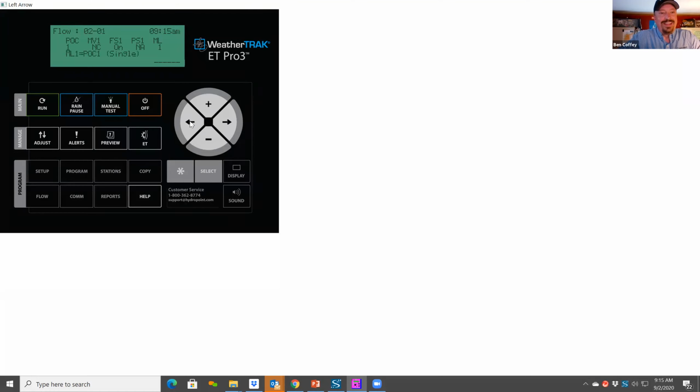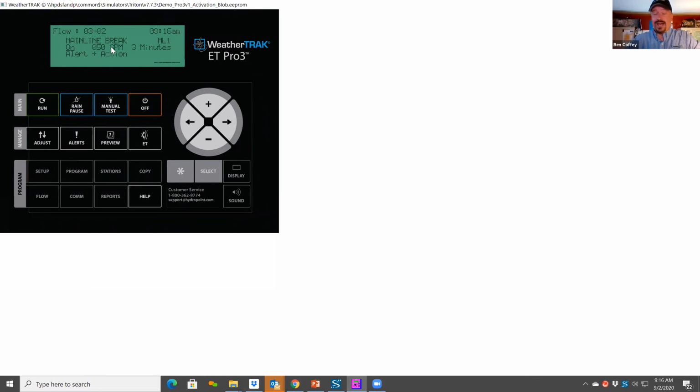Sorry. There we go. So we go to our select flow options, and instead of looking at the points of connection, our points of connection are already set up. The next thing we want to look at is our main lines. And this is where the tolerances, we start to monitor for the global thresholds, right? So we look at the mainline break threshold.